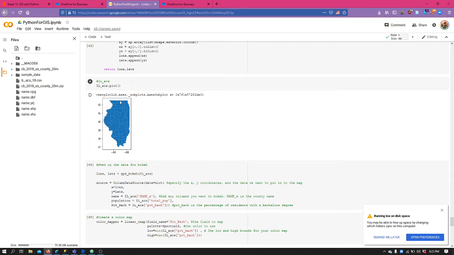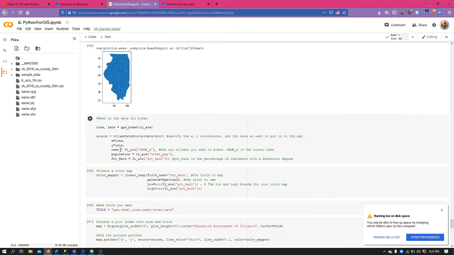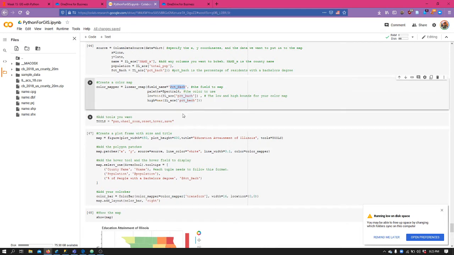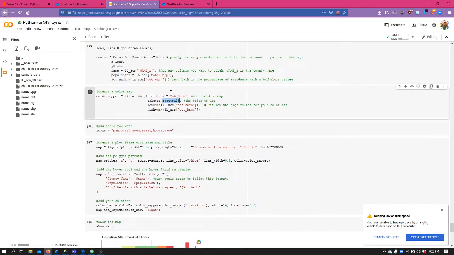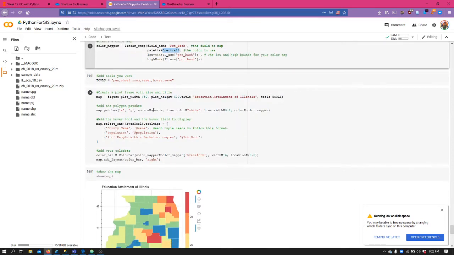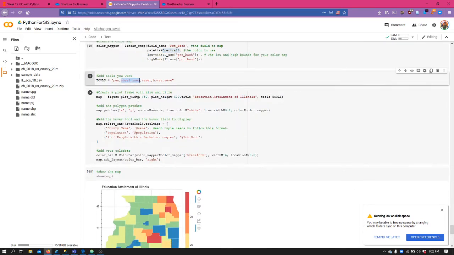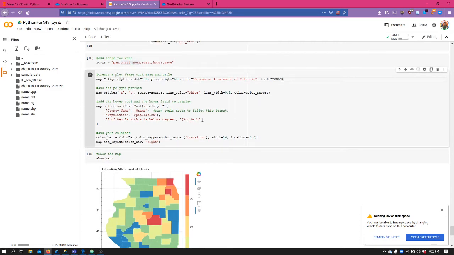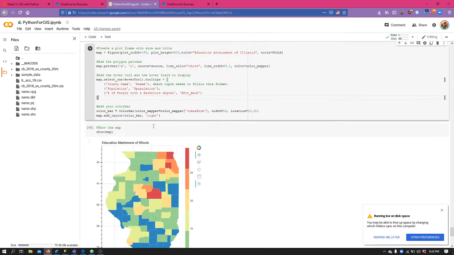So again, we have our data set, and if we run all of these, you can see we're reading in our field, and we're giving it a palette to use. Spectral 6 in this case. Well, we'll stick with that. We'll give it some tools, and we'll give it a height and width, and a title. This is the things that'll show up when you put your mouse over any given county. And finally, you get sort of a legend.